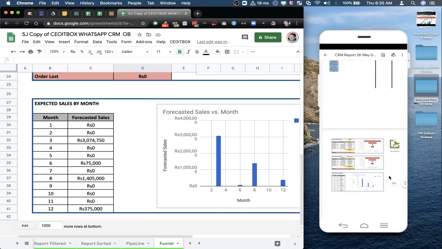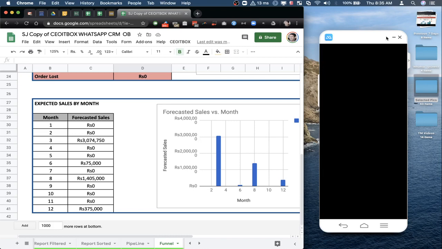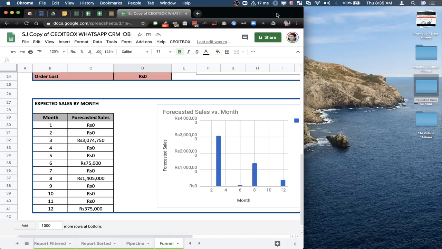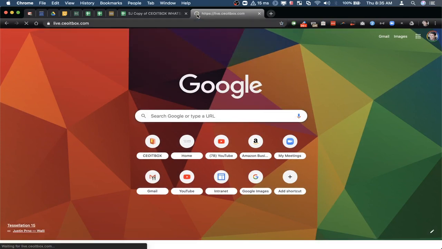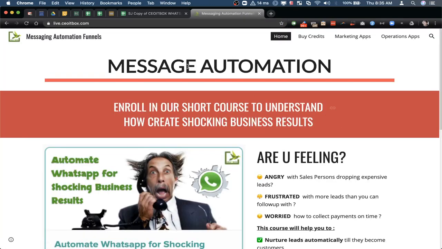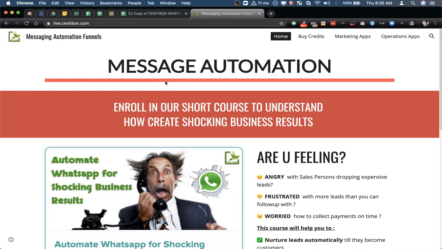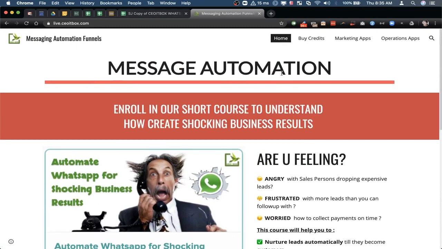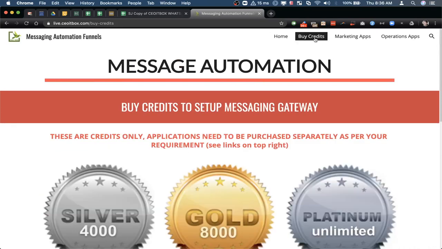And in the second step, these are the marketing apps. In the marketing apps, these are different applications that we have. So these are newsletter, lead nurturing. Primarily this will come under operations actually. So this is the WhatsApp CRM. This is where you can get the app and you can click here and get the offer. And this will directly take you to our page on Teachable, and you can purchase this course, where you will get the detailed download on how to set this up. But you should do this only once you have purchased the credits. Okay guys, so please ensure that you purchase the credit first.